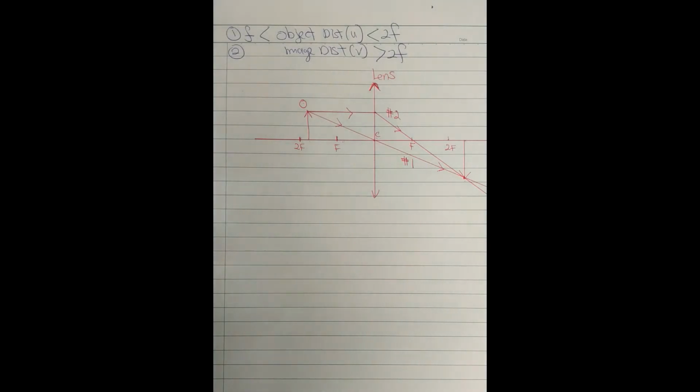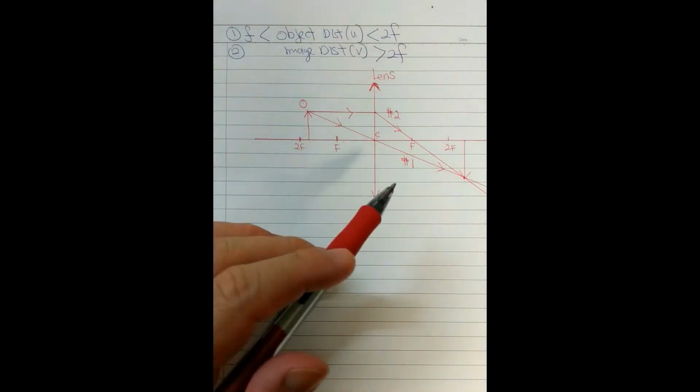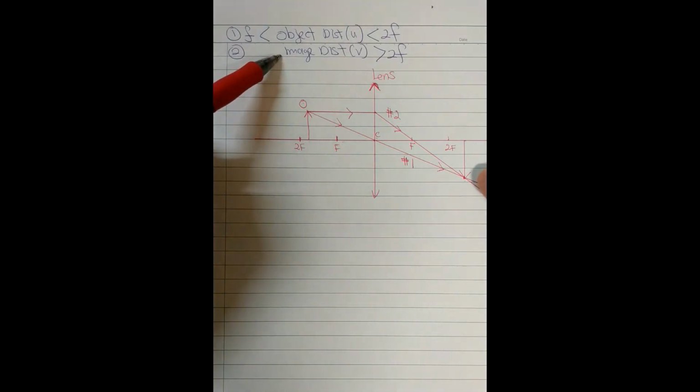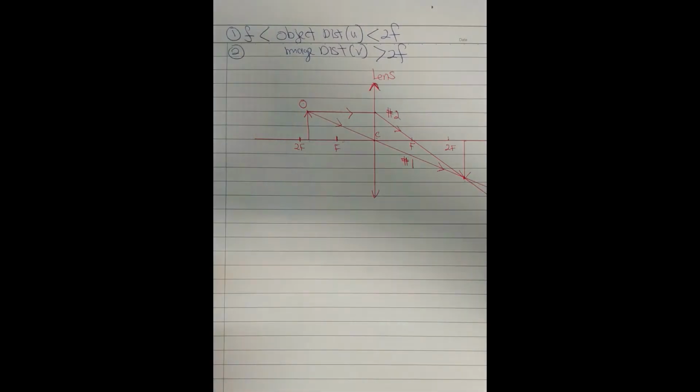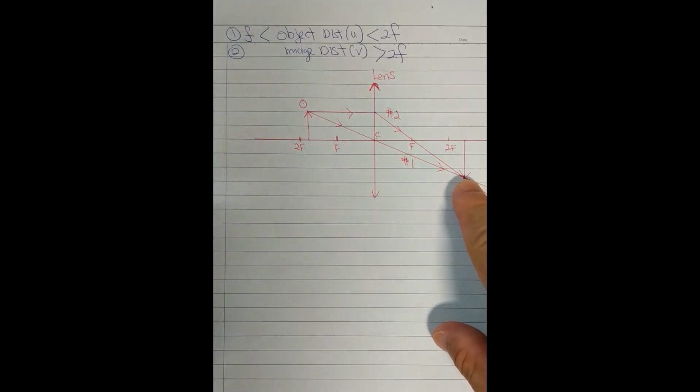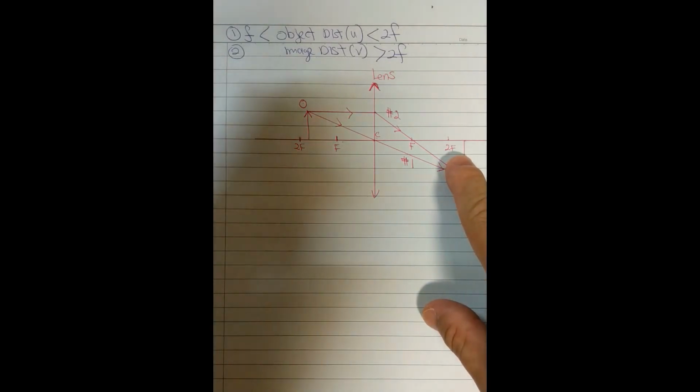Okay, now after that, once you have the image, double check and triple check, make sure that the outcome is actually the same as your predetermined outcome. The predetermined outcome in the textbook, in your notes, is actually telling us that the image distance should be more than 2f. So you double check your image, is it more than 2f? Is it further? Yes, it is beyond 2f, so it's actually more than 2f.